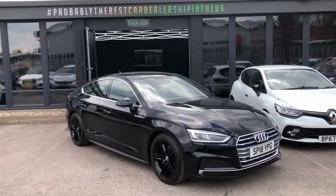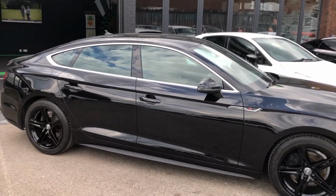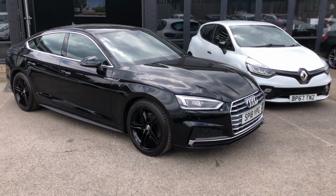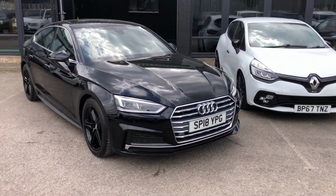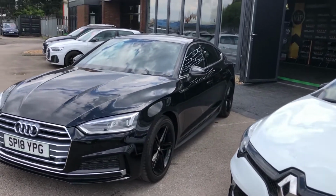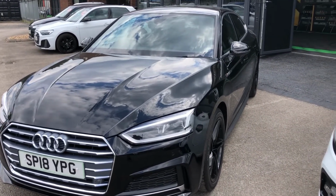Hello there guys, and welcome to a quick virtual walk around on today's black stealthed out Audi A5 Sportback TFSI S-Line. Now this is only the 1.4 litre variant, so it is almost a wolf in sheep's clothing, to be quite frank. With the 1.4 litre engine you're going to have all the awesome statement looks that this delivers without having the big huge running costs, which for me I'm all for. Now what I'm going to do today is give you a quick tour of this and just make sure that you're happy and ensure you're a bit more educated and know a little bit more about the car.